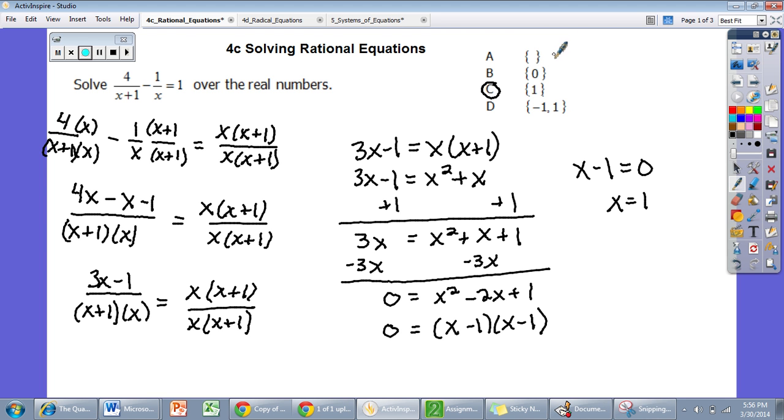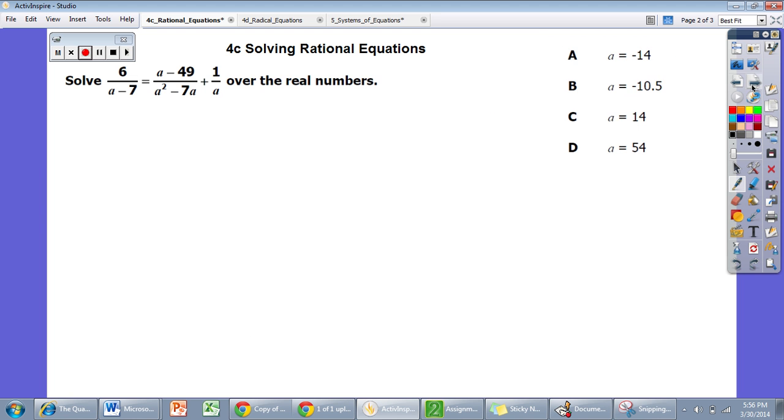Right here, just to make sure that everybody knows, this right here means no solution, so don't get confused by that. Let's do one more example together. You could try this one on your own. You could pause the video and see if you got the right answer. I'm going to go ahead and do the problem right now.